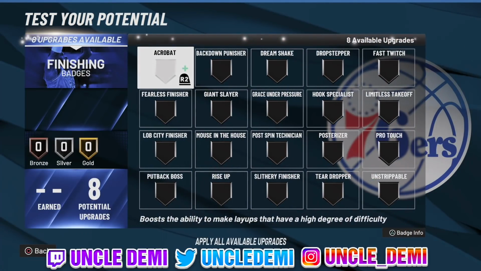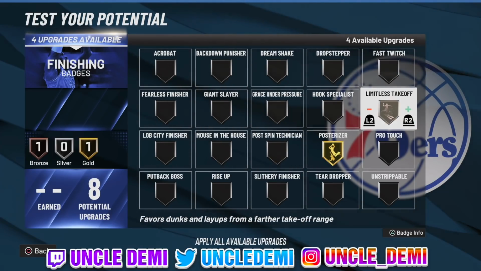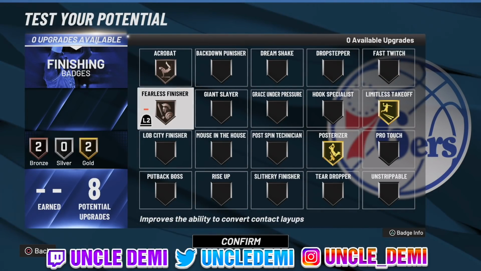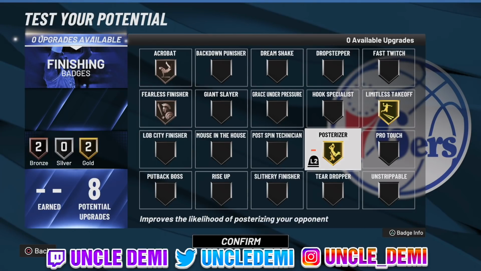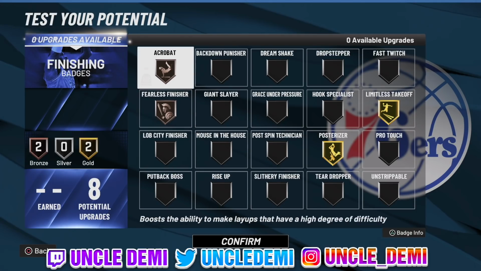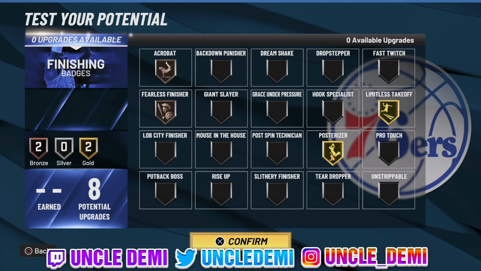Boom. Now you want to go get your posterizer and your limitless takeoff. That is the most important ones. Then fearless finisher and acrobat to top it off. That would have been great right here. It'd be nice to get slithery, but I also recommend getting these two because when you go to the basket a lot, you're not going to get dunks all the time. And bronze fearless finisher actually works and acrobat helps out a lot. So I always recommend going this route first.